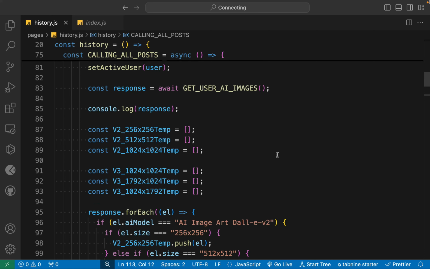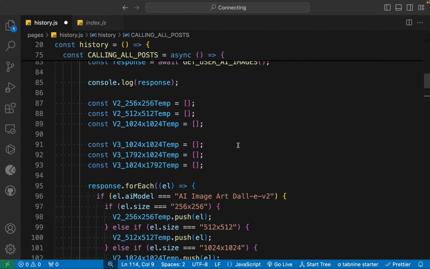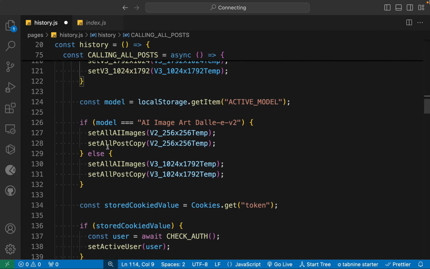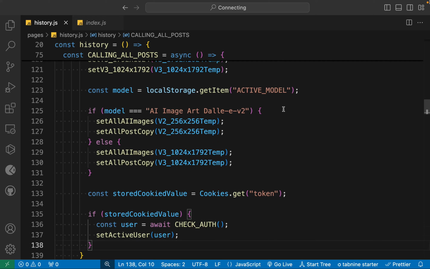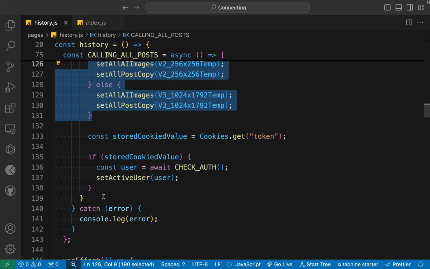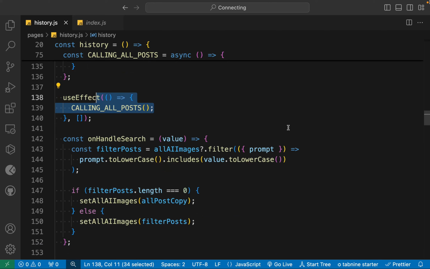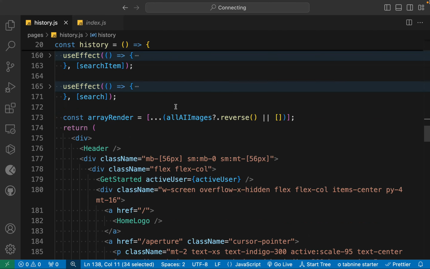Now we have to put more, so please select this one, and that's what we can simply paste here as well. Then we need this model as well, so like this is good. We can simply select all of this, and that's what we can paste here. Actually we don't need the cookie because we have taken it on the top, so simply select and remove this one. Perfect. And this would be fine. And we need the search, so this function is going to be here. Just keep it as it is, and this is the render, which we're going to utilize to render it.